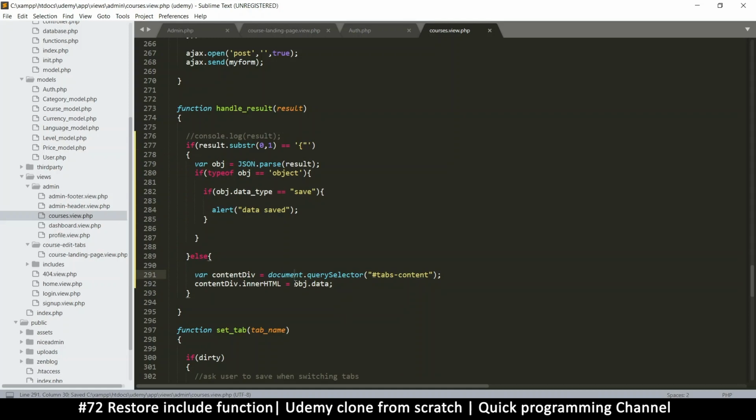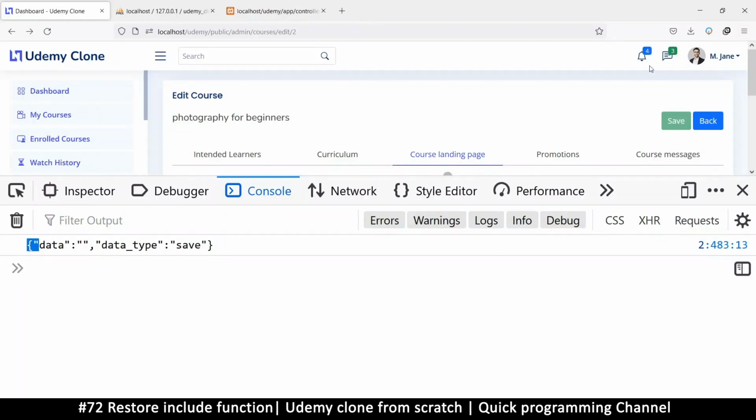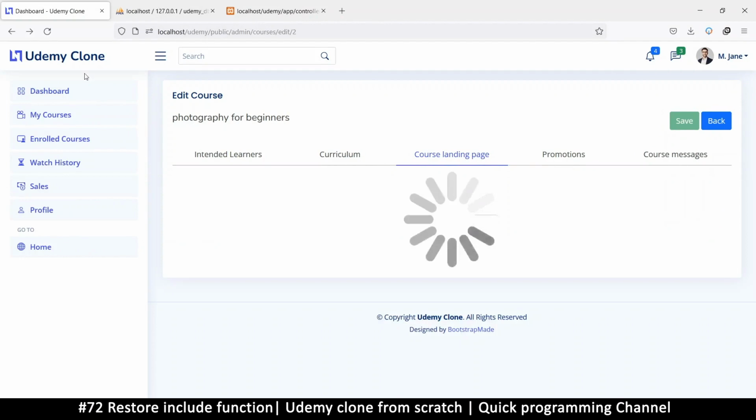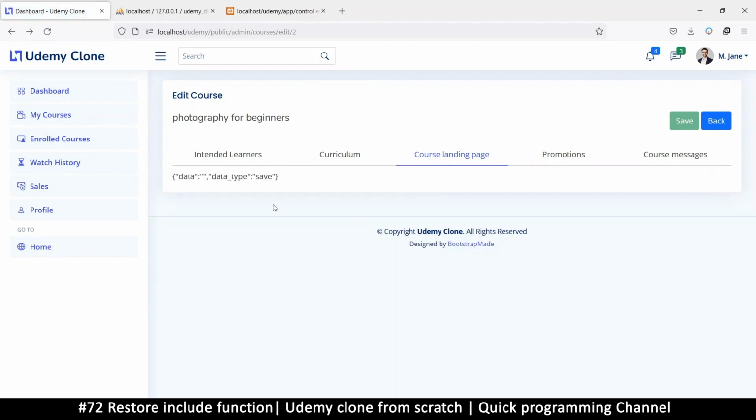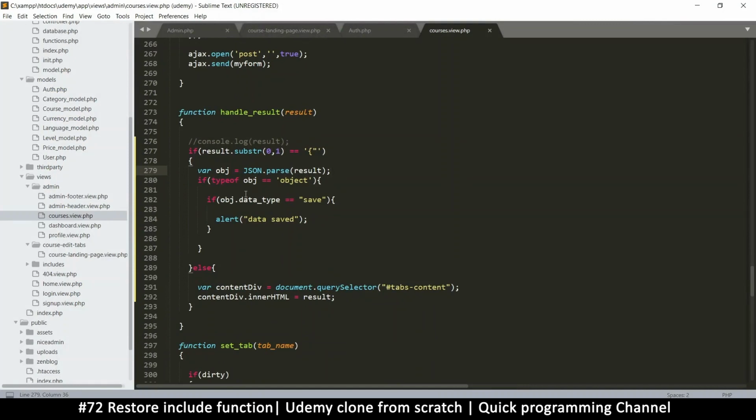Okay, now it won't be object data, it will just be the entire result like this, because it won't be a JSON object at that point. So let me close this and let's try this again. Okay, so this is what we get. It's just dumped in there, which is nice, I guess. Let's go to, oh wait, should that be the case? No, that shouldn't be the case. If this is equal to that, we do this.